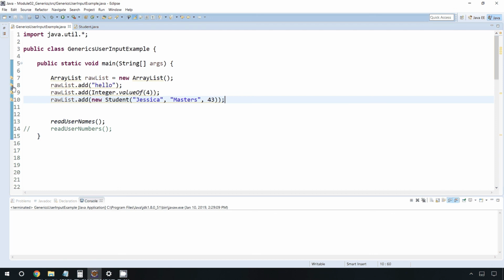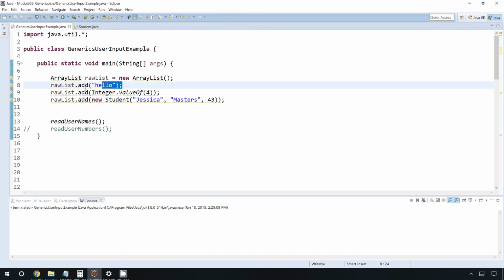There we go. Okay, and again, you'll see that you're getting all these warnings because you really shouldn't do this. You should parameterize these types. So you should provide a generic typing when you create these objects. But again, this is what it looks like if you don't. What that also means is when I get something off the list, I have to cast it to the type that it's going to be.